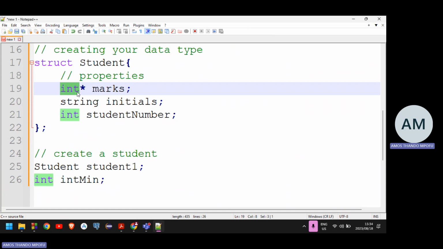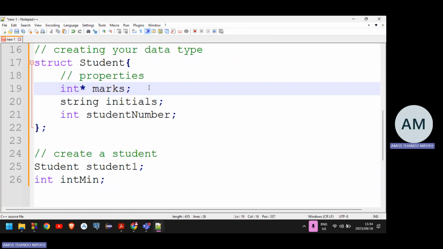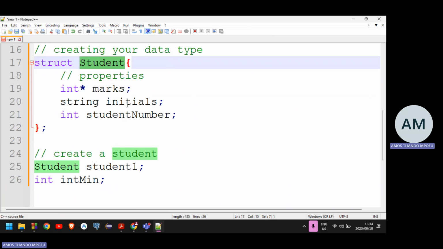For example, if you wanted to build a banking system, obviously it's not always going to be a whole number, so you'd have to use something like a double. So this is what comes pre-installed with C++. And we can extend what's pre-installed with C++ and define our own data types. Just like I did here, I created a record structure which represents each student. So I've created a student structure.